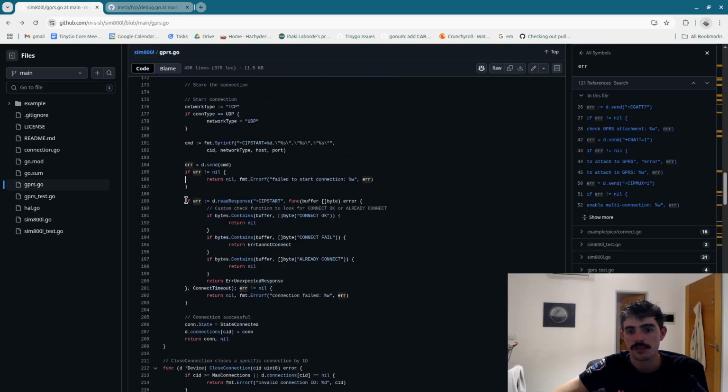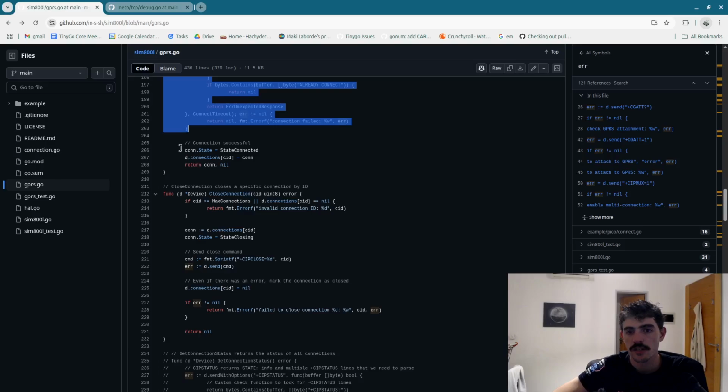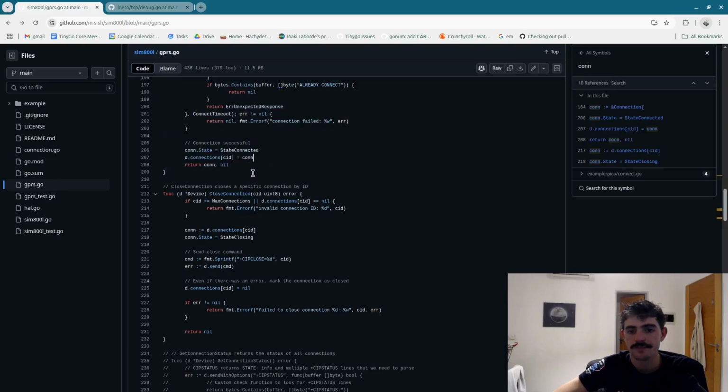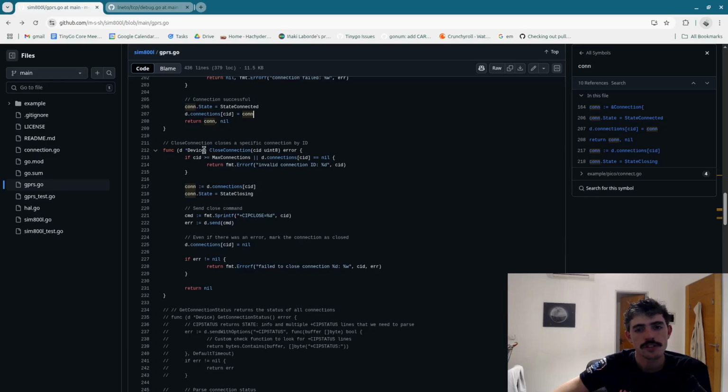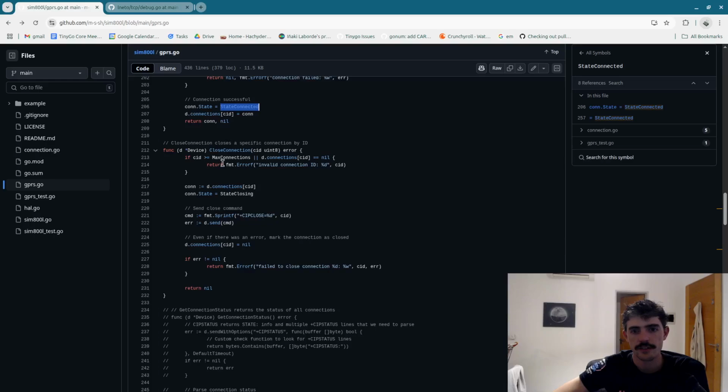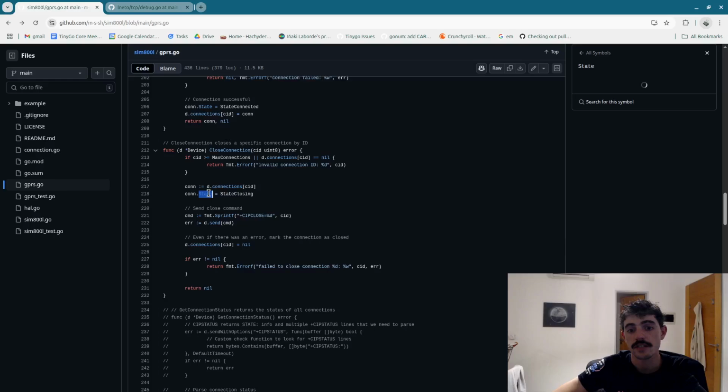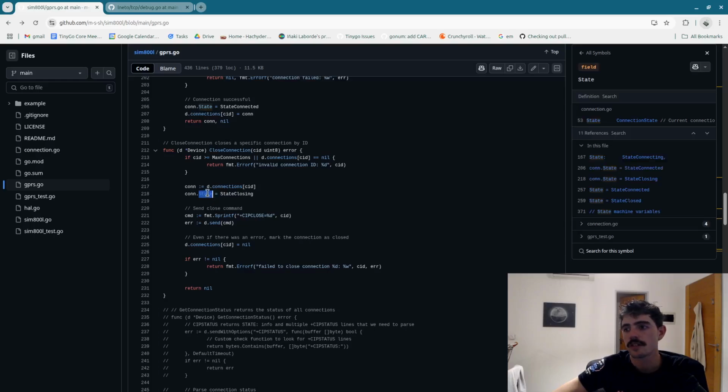Like, no allocations here. Bam. Close connection. Okay, so you're connected here, and here you close the connection with state. This is nice. I often see this. I would not put this in front of a... You don't want to export this.